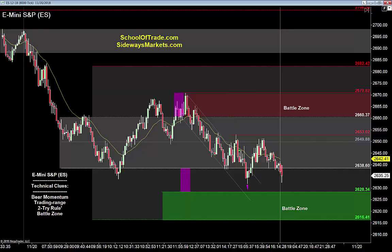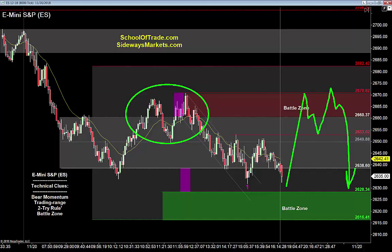So again, bottom line is, here we are, right? We're going to bear market at the low of that range. I want to sell one try, two try up off that high, much like we saw earlier on here. You can see how it's a 1-2 back down. There's also the nested 2-try, which means it's a move up. It's a 2-try inside of a 2-try, right? You can see how it's a large 1, 2, and then back down. And then just inside the second try, it's a 1, 2, and back down as well. So I'm looking for almost identical pattern up here. 1, pull back, 2, and then back down we go.